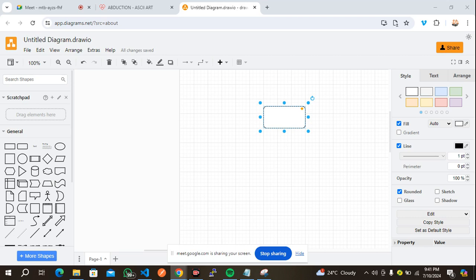Then if they meet this criteria, then what we are going to do is to assign them a voter's card. All right. So let's create a flow chart for this.